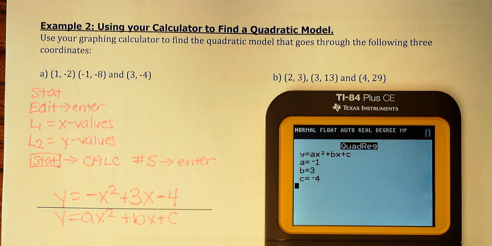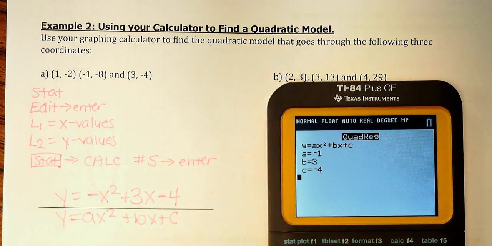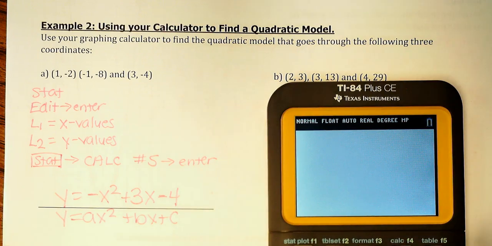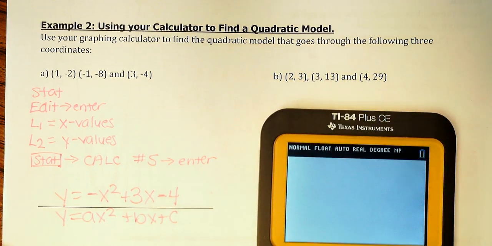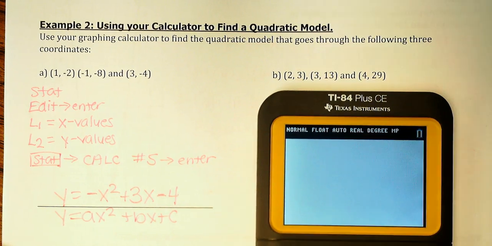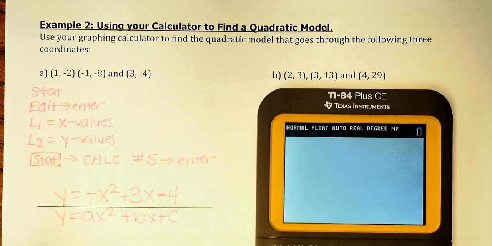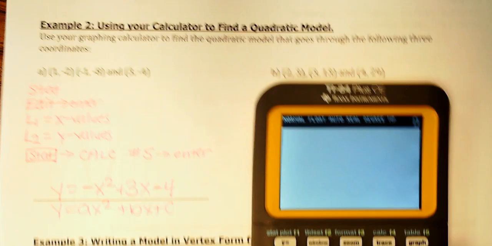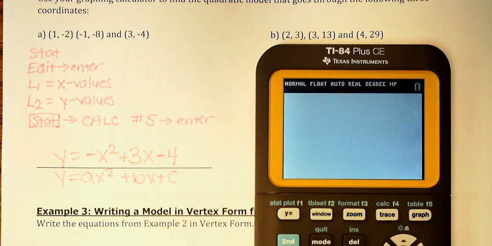Alright, and I just have a second example to try to walk through this with you one more time. So to get out of this screen, you can hit clear, or I usually just like to hit second quit. But I'm going to give you a different set of 3 points to try this process again. So just want to show you a couple little tips here. I'm going to go ahead and start, and I know you guys can't see my hands. Let me see if I can move this up a little bit.